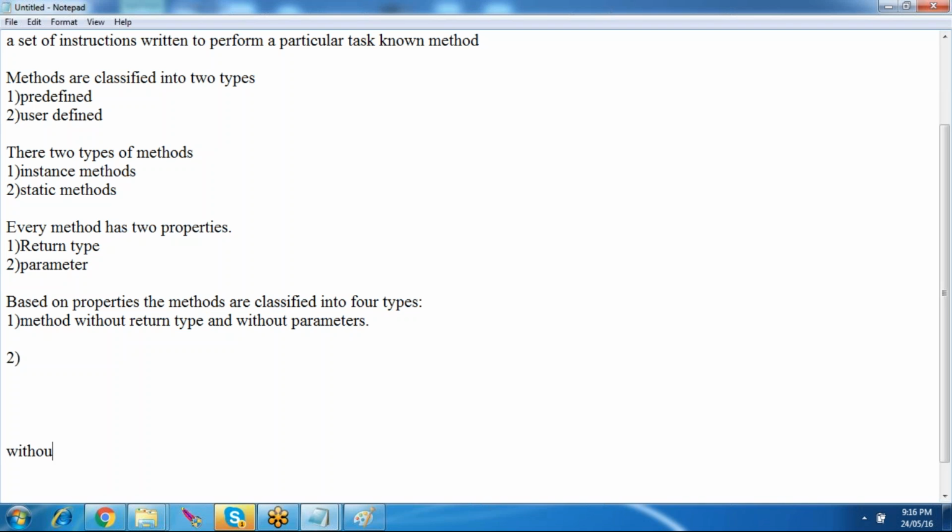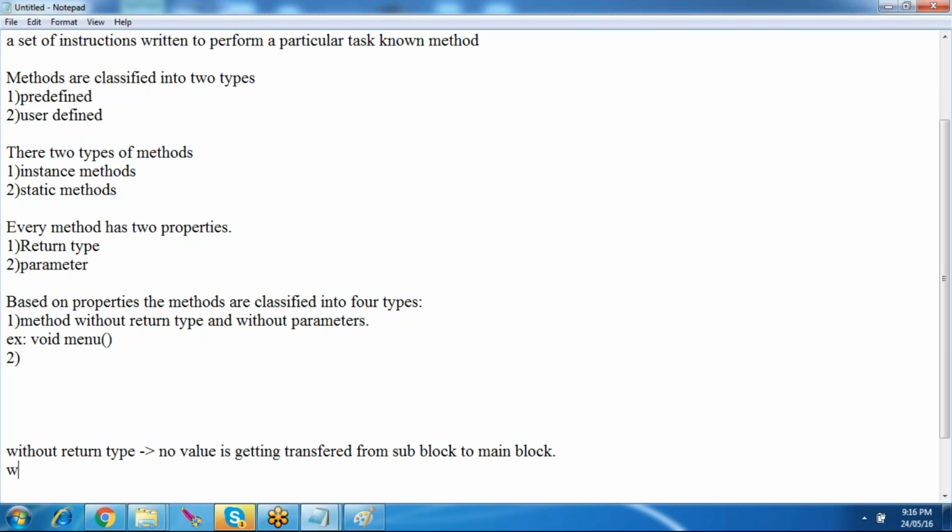Method without return type means no value is getting transferred from sub block to main block. So when you write without return type, that is void. We use this void keyword, right? And we write menu with open and close parentheses because it is without parameters, right?